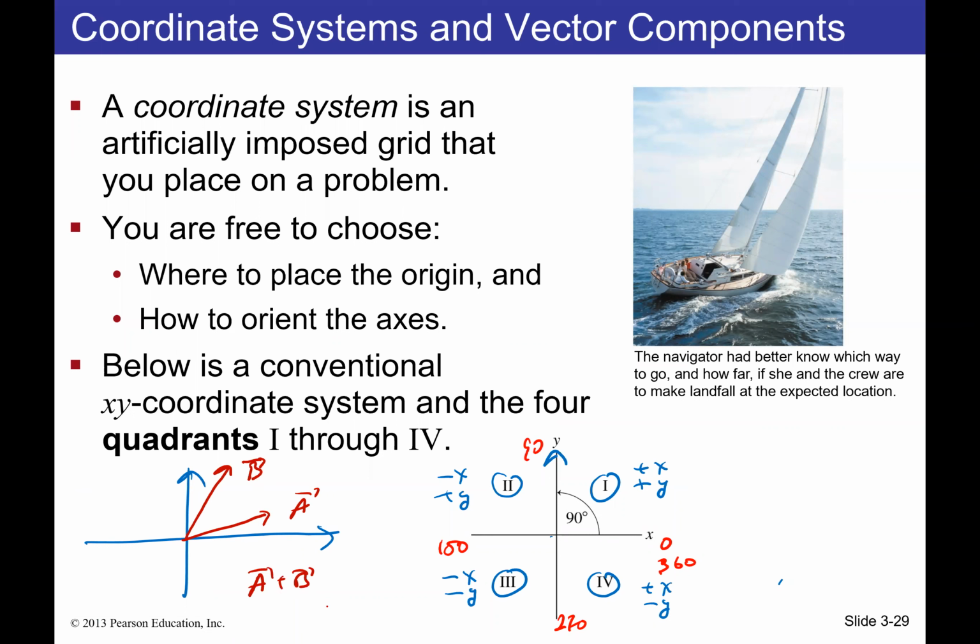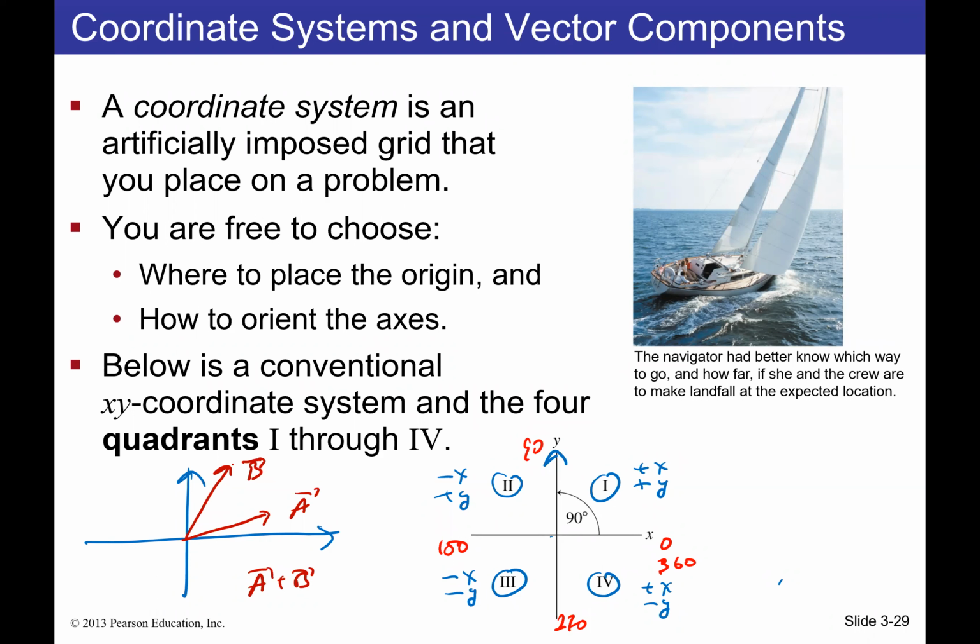How do I add them together? I can't use the methods that I just learned, right? I cannot just algebraically add them together. They're not on the same axis. Each one of them is a two-dimensional vector. They're not even perpendicular to one another. Again, I cannot use the Pythagorean theorem to find the resultant.